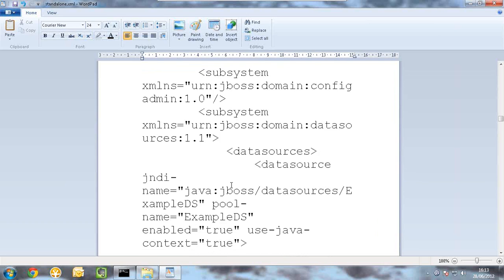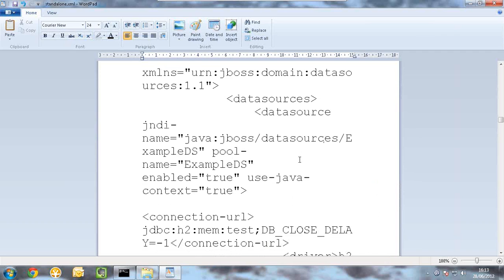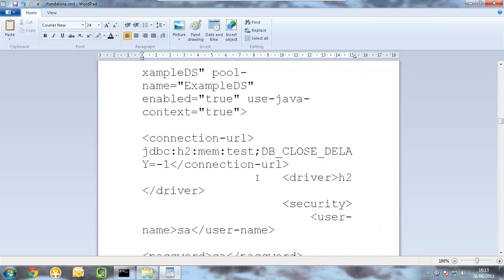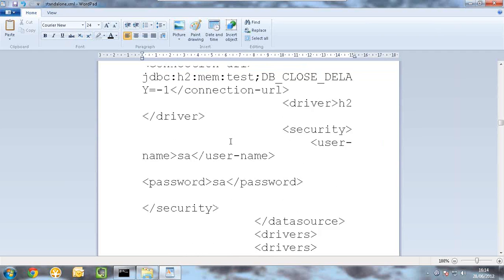So here we have a data source, ExampleDS. This whole data source is configured in this file, so there is no external configuration file. It's not like JBoss EAP 5 where you had, say, your myds-ds.xml file, which contained all the configuration for your data source. All of the configuration goes into this standalone XML. So all of your JMS queues, all of your data sources, every single piece of configuration is in this single central file. So that's a big change.